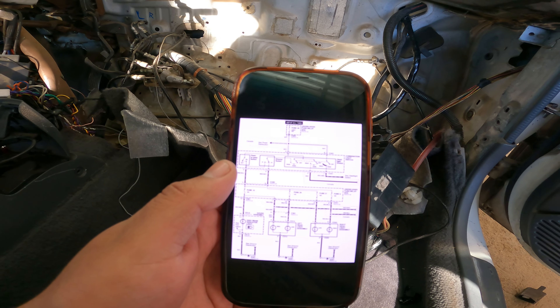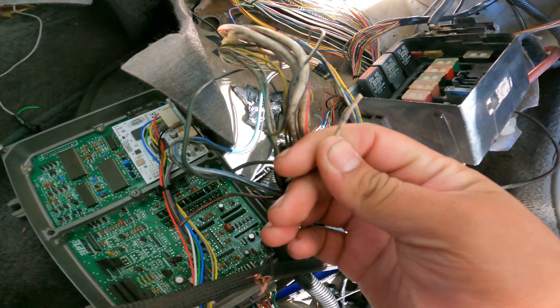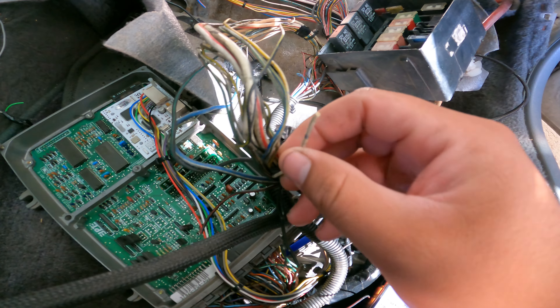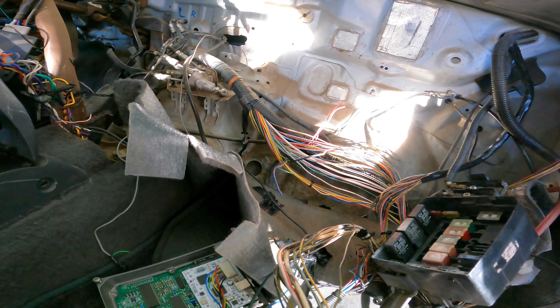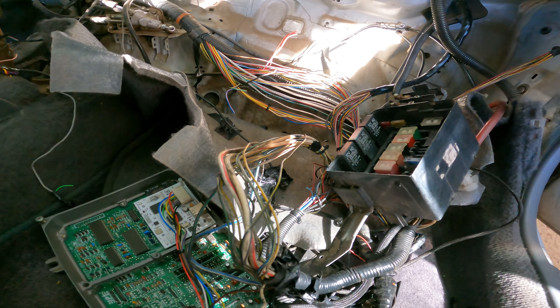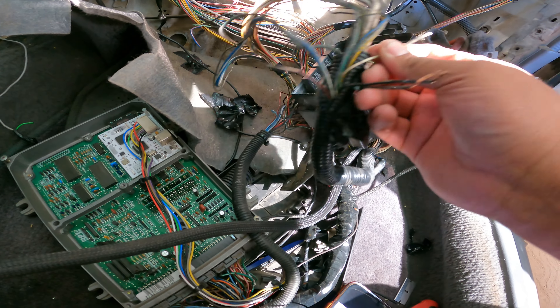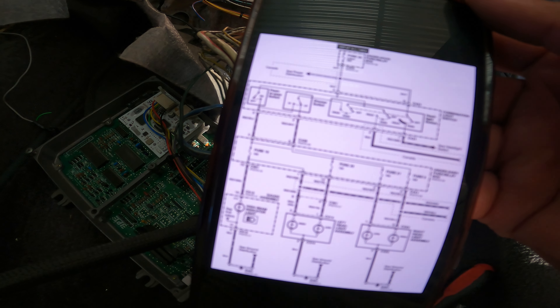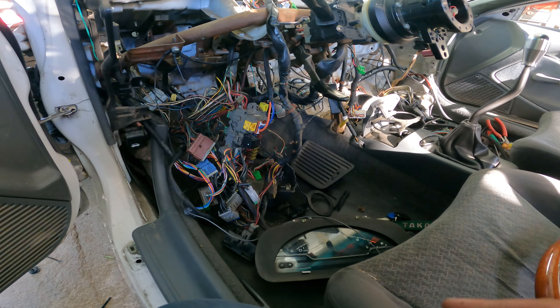So like I said yesterday, I think I cut some stuff that I shouldn't have. So I had to go pull out this wiring diagram. It's this white cable right here - I need to find it so that I can find where I chopped it off and bridge it and see if that fixes my issue. That's what I get for just cutting stuff that I wasn't sure I should have cut. But thankfully I found the headlight harness diagram and I'll be taking a look at this and trying to figure it out.